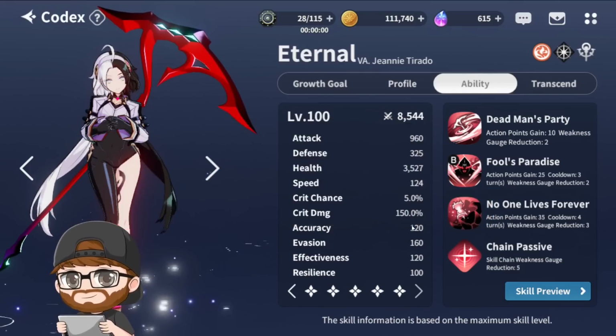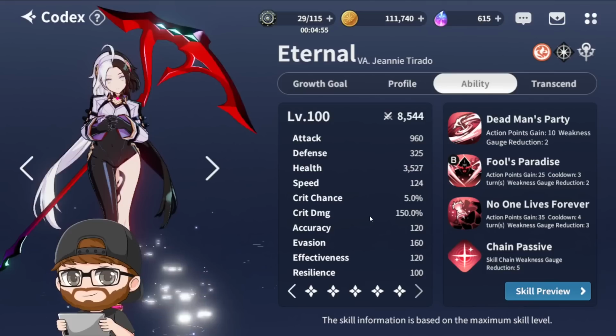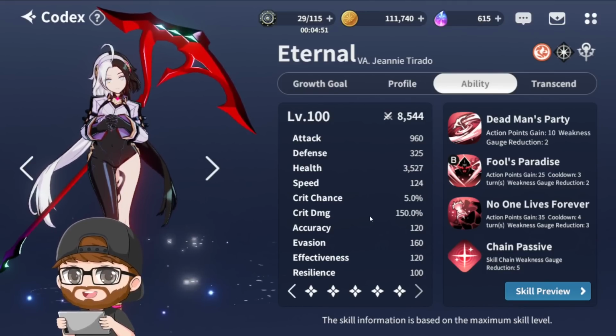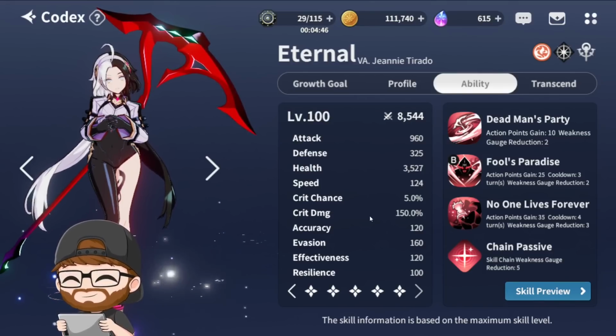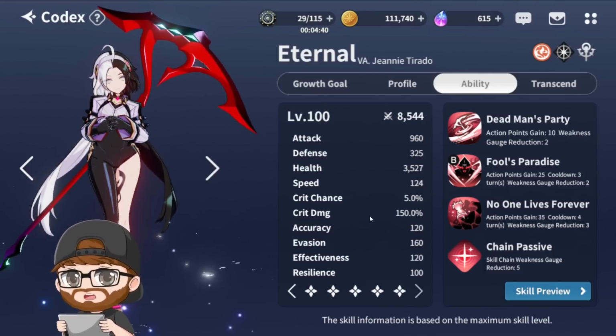I can't say it enough. I really like Eternal a lot. I like her design. I think she has one of the coolest animations for her ultimate in the entire game. The freaking Grim Reaper comes out. Like, bro, it looks awesome. I love it. So, cool name, cool design, cool skill set, very useful utility, good sub DPS.